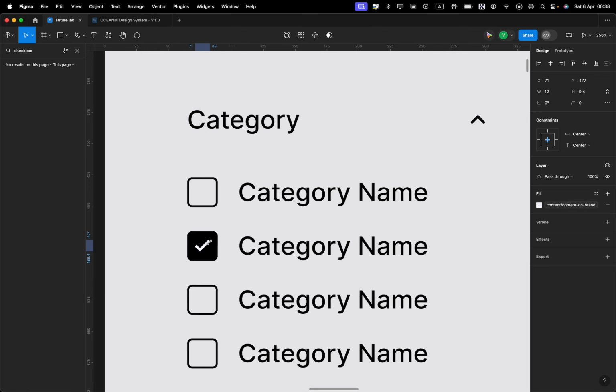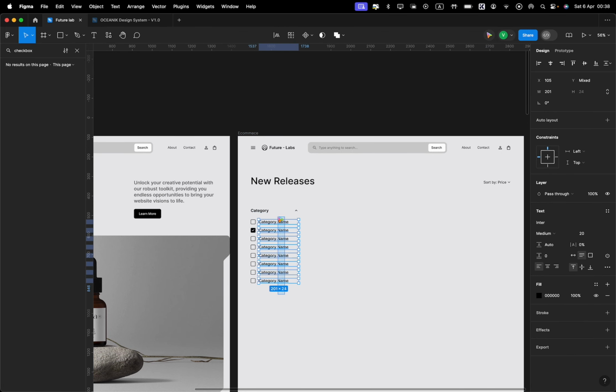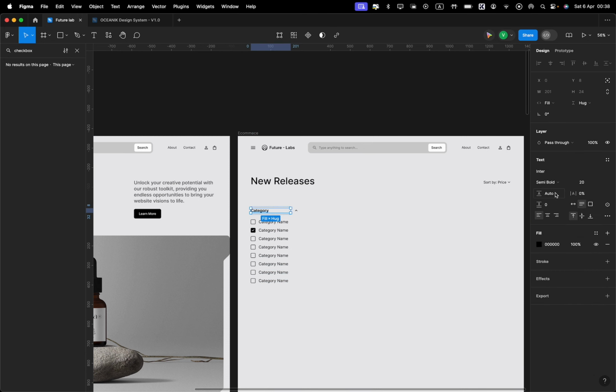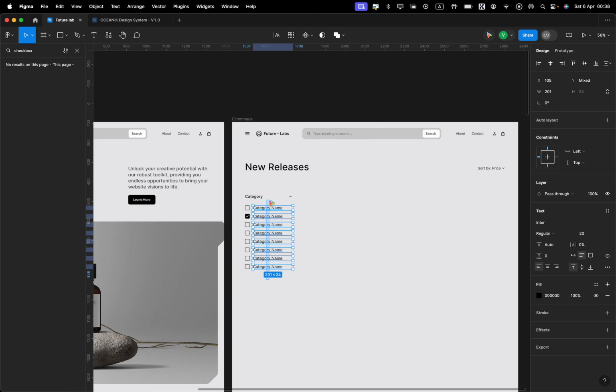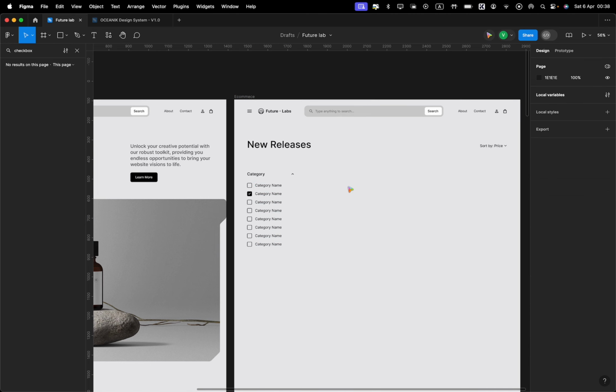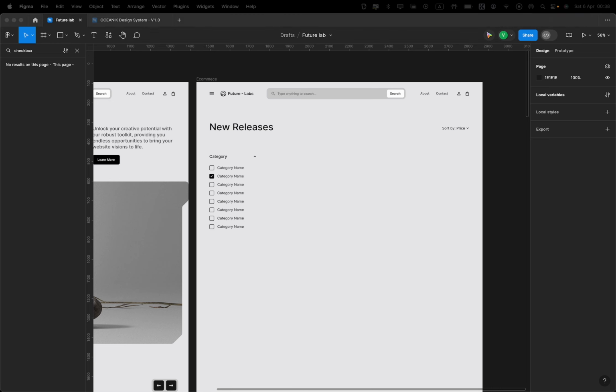Nope, we don't. So I'll just copy it from here. Okay, so I'll just put it in here. So we have one selected. Make it a little bit different. Make it semi-bold, and this will be regular. This will be medium. The rest are going to be regular, and the rest are going to be 18 to give it some contrast. After that, let's just create our cards now.